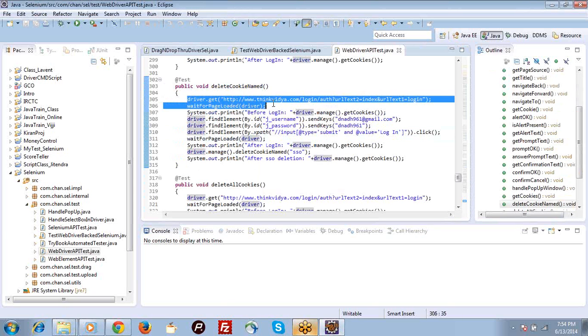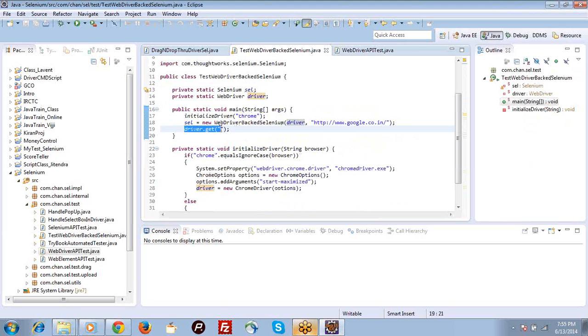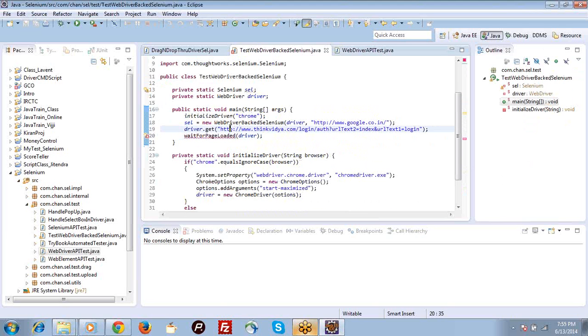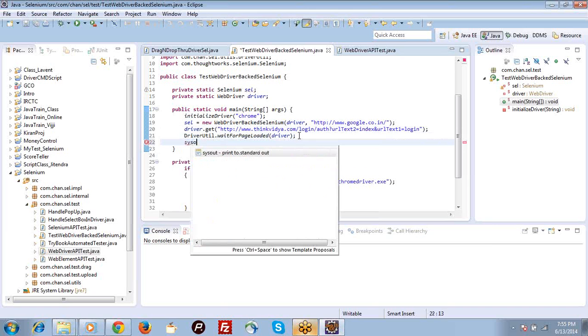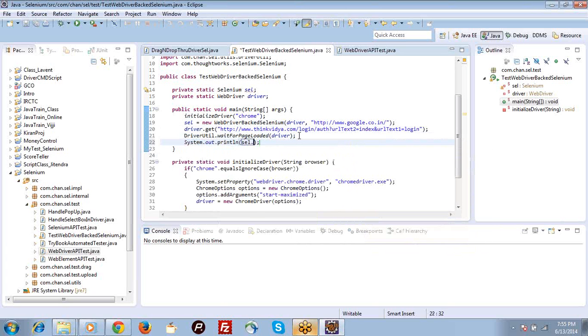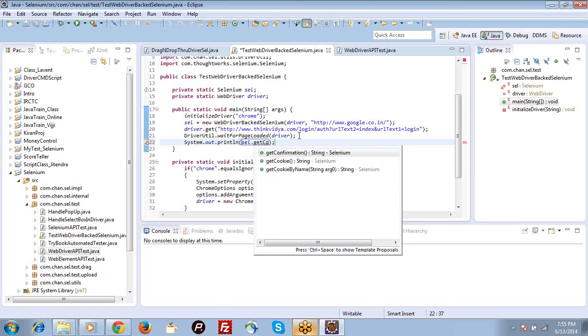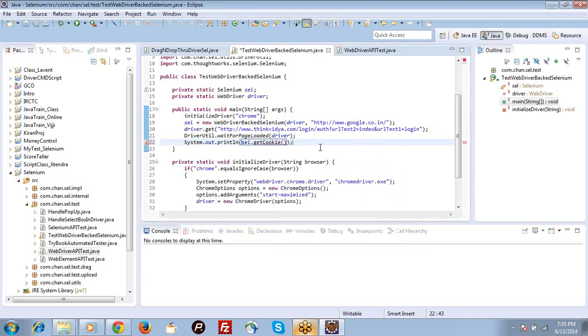So I'm calling wait for page load. Now I am calling selenium.getCookie.